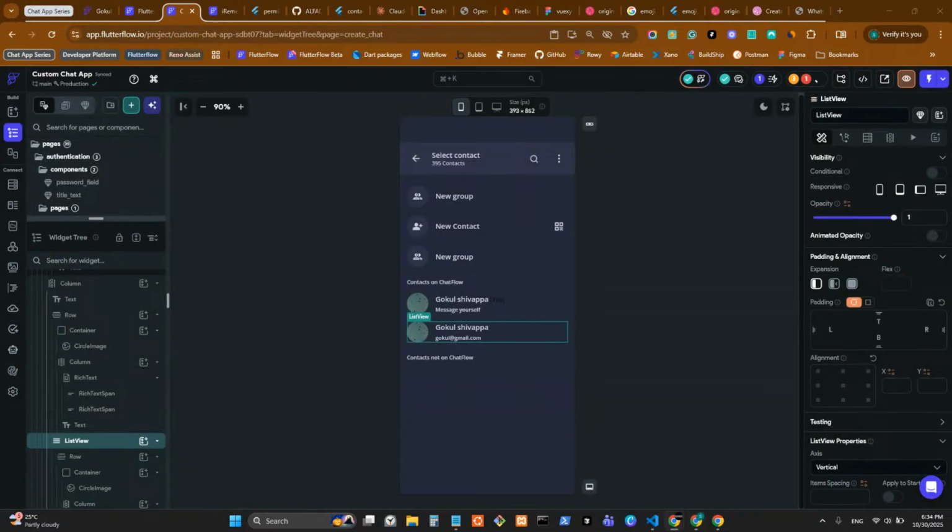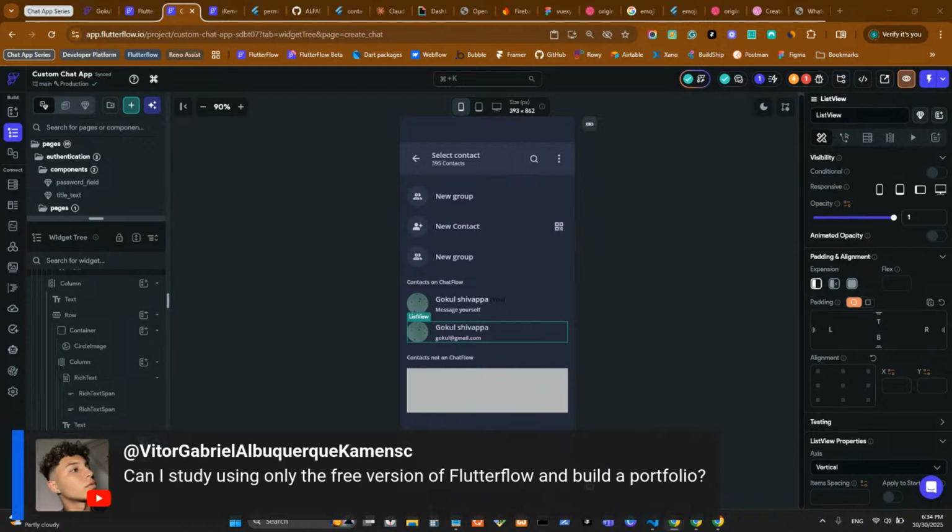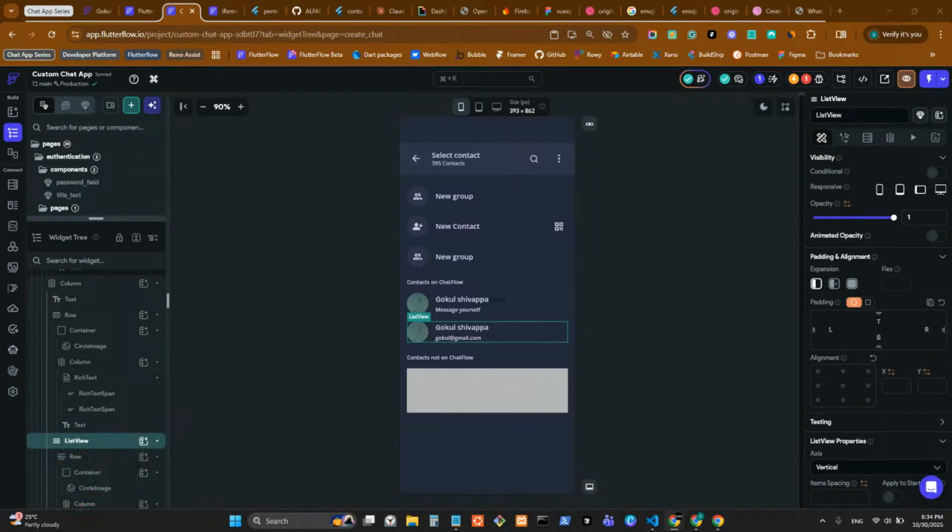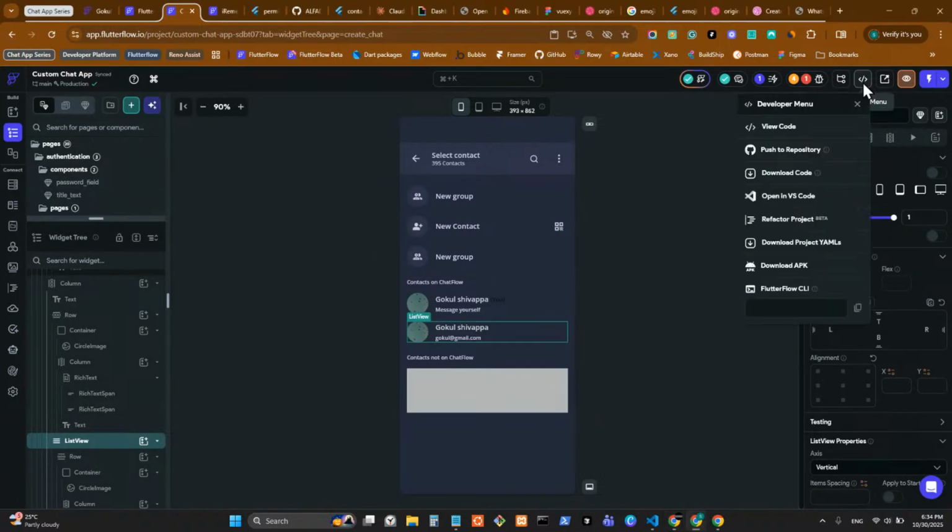Can I study using only the free version of FlutterFlow and build a portfolio? Yeah, you can use the free version and learn FlutterFlow. Most of the basic features are within FlutterFlow. You just need to pay the premium price if you want to download the code, like the VS Code option and the GitHub option.